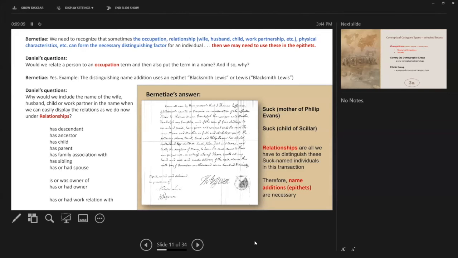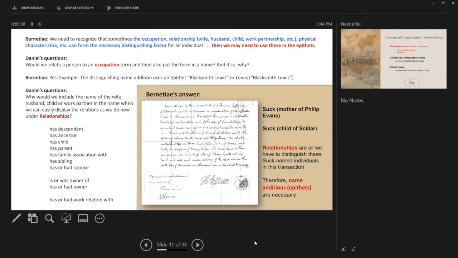Daniel's question here was, would we relate a person to an occupation term and then also put the term in the name? And if so, why? And I said, yes, giving the example of Blacksmith Lewis, or Lewis, Blacksmith Lewis, as a term, that's a characteristic that may define that individual if the information is sparse.